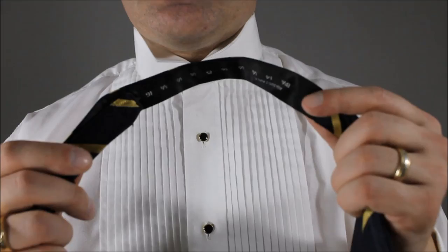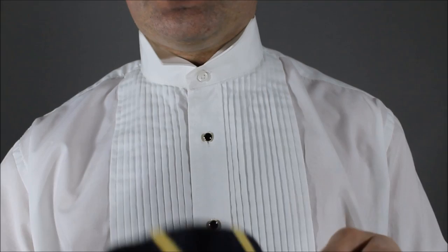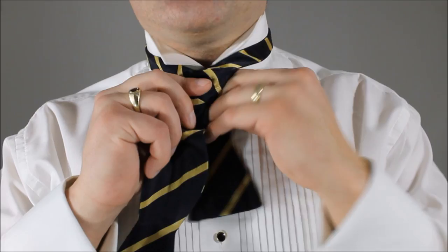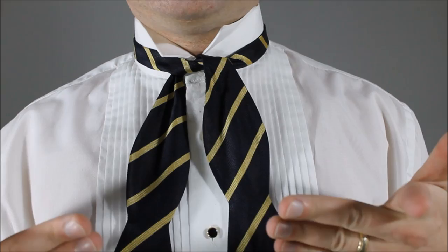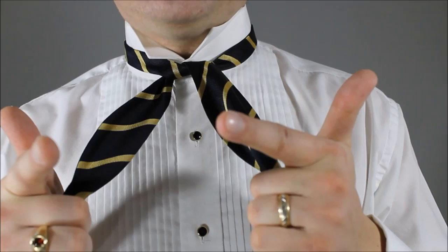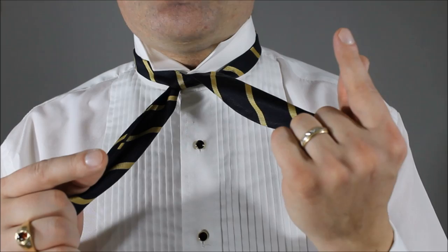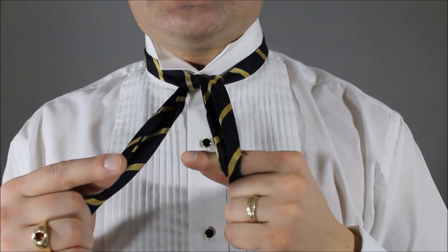I'm taking my adjustable bow tie and I've given myself another half inch of slack to make it a little bit easier, and while you're learning it'll be easier with that extra slack since the knot uses up a tiny bit more. Throw your bow tie over your shoulder, do the crossover, and cinch it up to your neck. You want your two ends about the same length. Now grasp your bow tie making pistols — bottom three fingers at the very bottom, then make a fist, make a pistol. With your left hand, bring your thumb and forefinger together, point them up, lift your elbow up a little to the front, and that'll bring your thumb and forefinger underneath the bow tie.